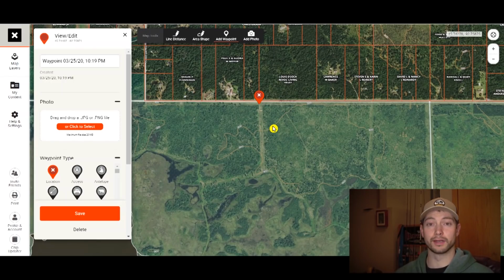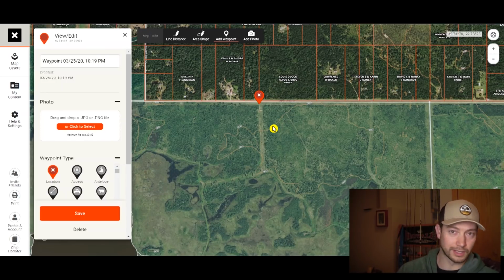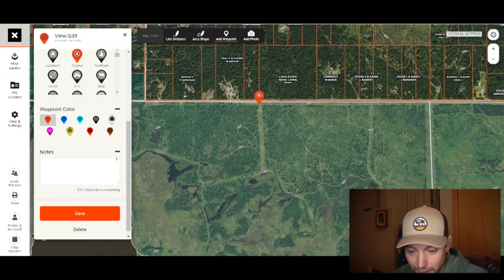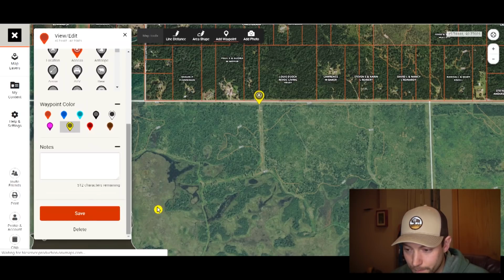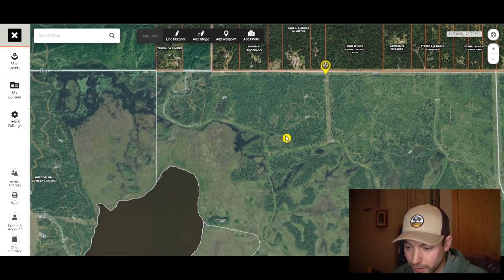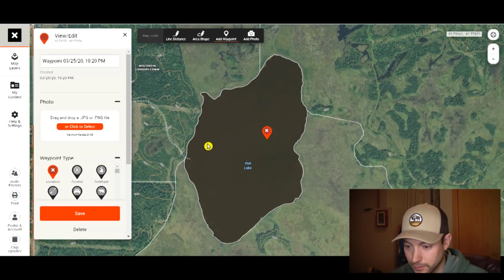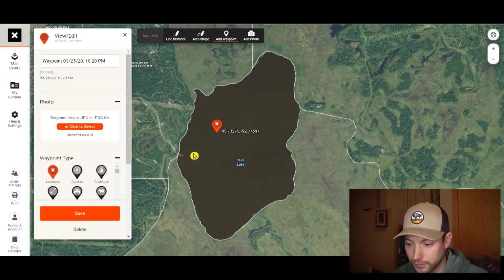My system is basically to use color coordination where it makes sense so that I don't have just a big sea of red in terms of waypoints. I can look at it from a 10,000 foot view and see right away, my mind just knows these are access points, these are white oak trees, these are tree stand locations, that sort of thing. So I'll choose the access waypoint icon and then I will select yellow. So I got the first one marked here, and then I will just go through real quick and mark all of the rest of these for a given area.